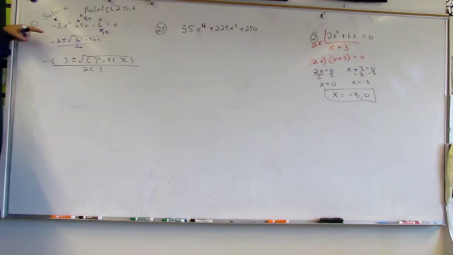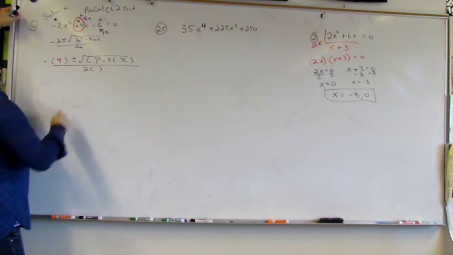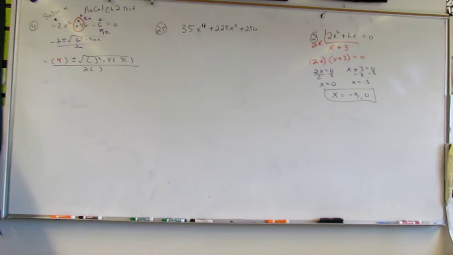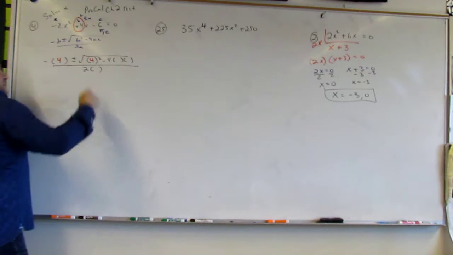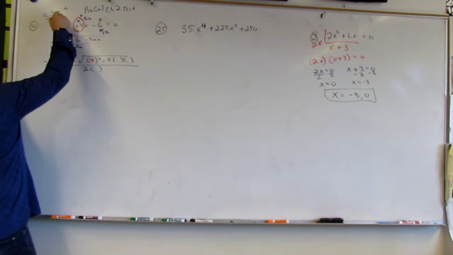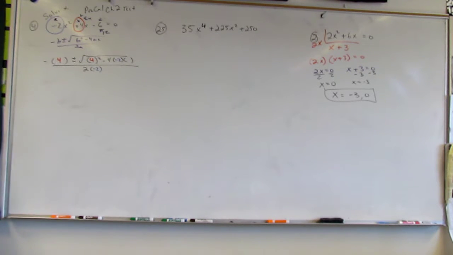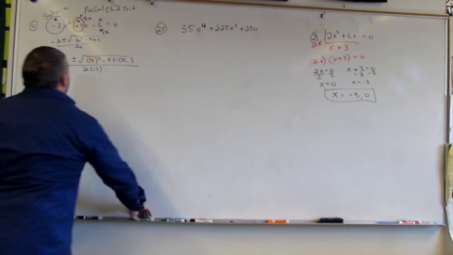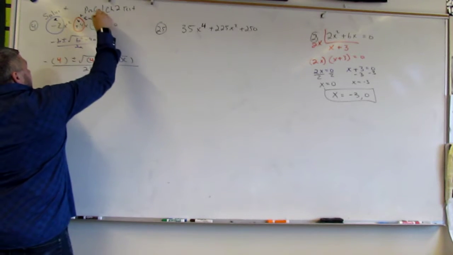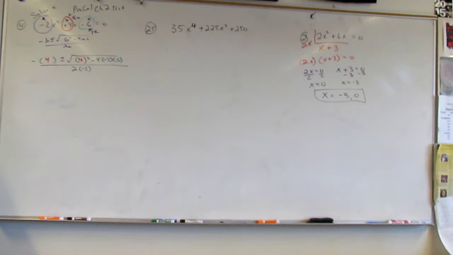What is b? Negative 4. Yeah, but we're going to plug in the positive 4, right? I see where you're going, but we got to plug in a positive 4. And that means a positive 4 goes here too. All right, so what's a? Negative 2. And that means we have to put in that negative 2. And then what's c? Negative 6. So that means we have to plug in that negative 6.